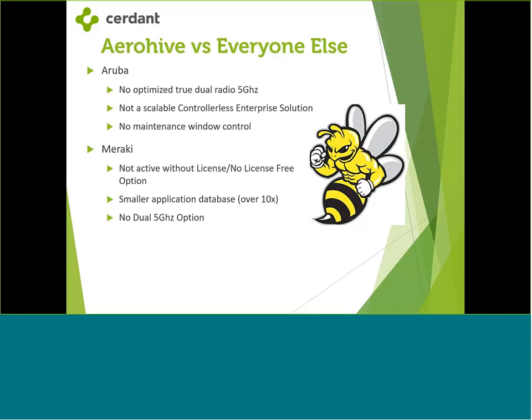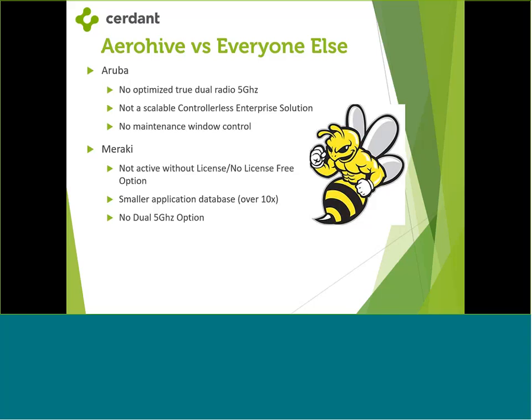The next big piece, and this was a big one for us, is that there is no license-free option. And even in their license option, if you expire, the device ceases to operate. It basically becomes a paperweight. And we're going to discuss some of the differences with that in Aerohive. The main one being that there's a license-free option for Aerohive, and the alternate being if your license expires, you just can't make changes. The access point will continue to operate fully, a full feature suite operation running HiveOS, even without a license or even an expired license.